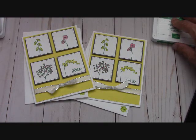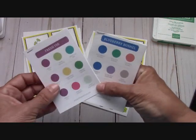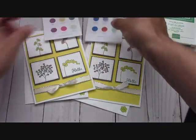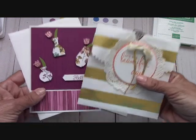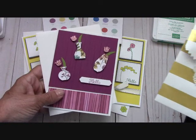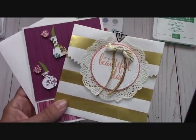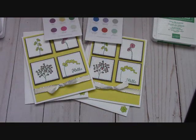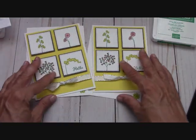This is a million dollar stamp set — what that means is one of our demonstrators sold a million dollars and she got to help design this set. Just beautiful. Don't forget if you order, I'm going to be sending you these color palettes — I will print them on my computer, cut them up, staple them for you and you will have them. And the two free kits for the month of June. Remember, if you don't want the bag, I totally understand — I'll be happy to make you two cards. Just email me at joannemaddy at outlook.com and send me a little note about it.